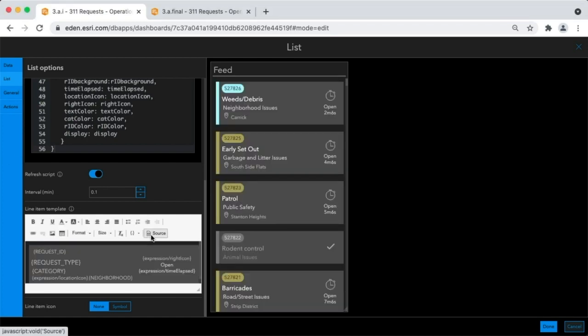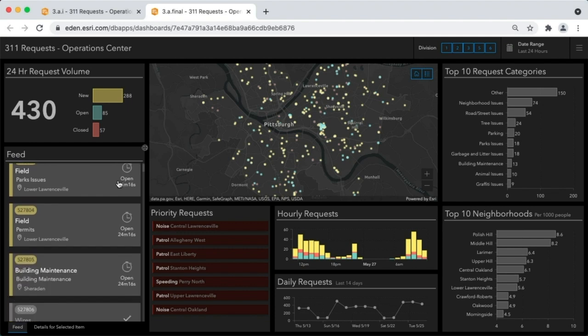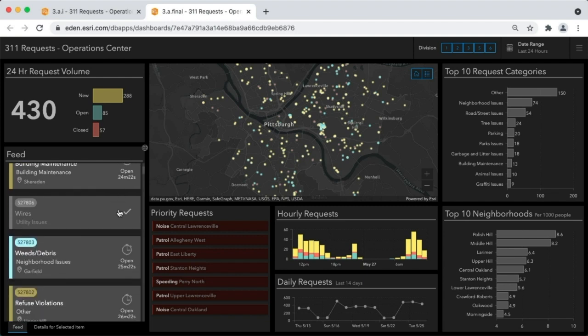With that, let's hop over to the final dashboard with everything polished up. As you can see, using formatting expressions, we can dynamically render each request item in our feed, using colors to highlight its status, pointing out where the request was submitted, and converting the date of creation into the number of seconds, minutes, or hours elapsed.